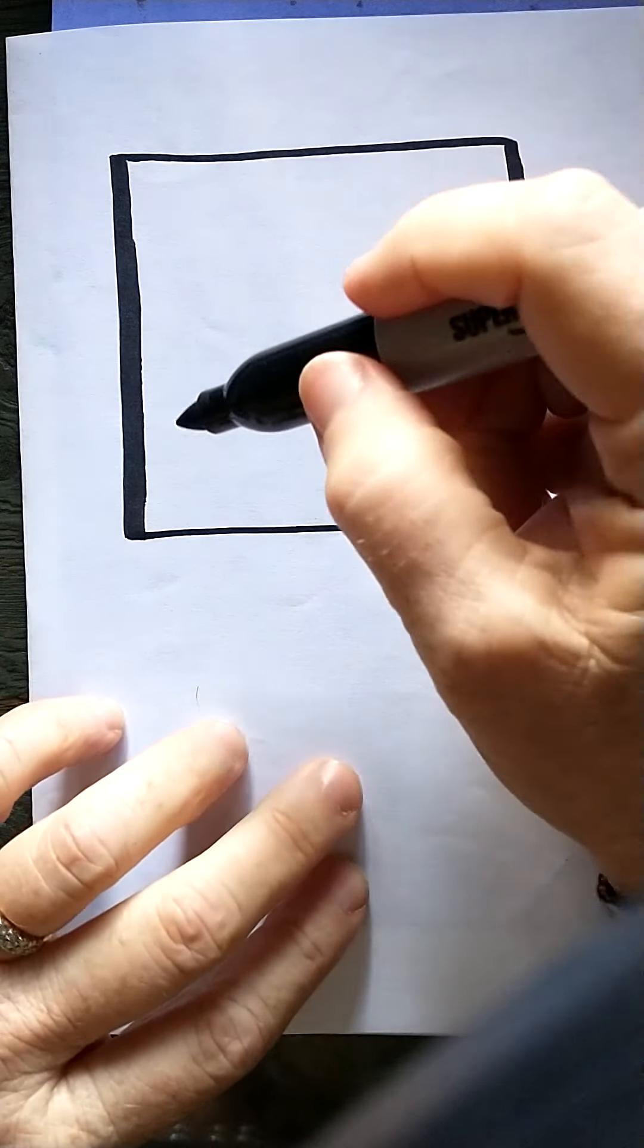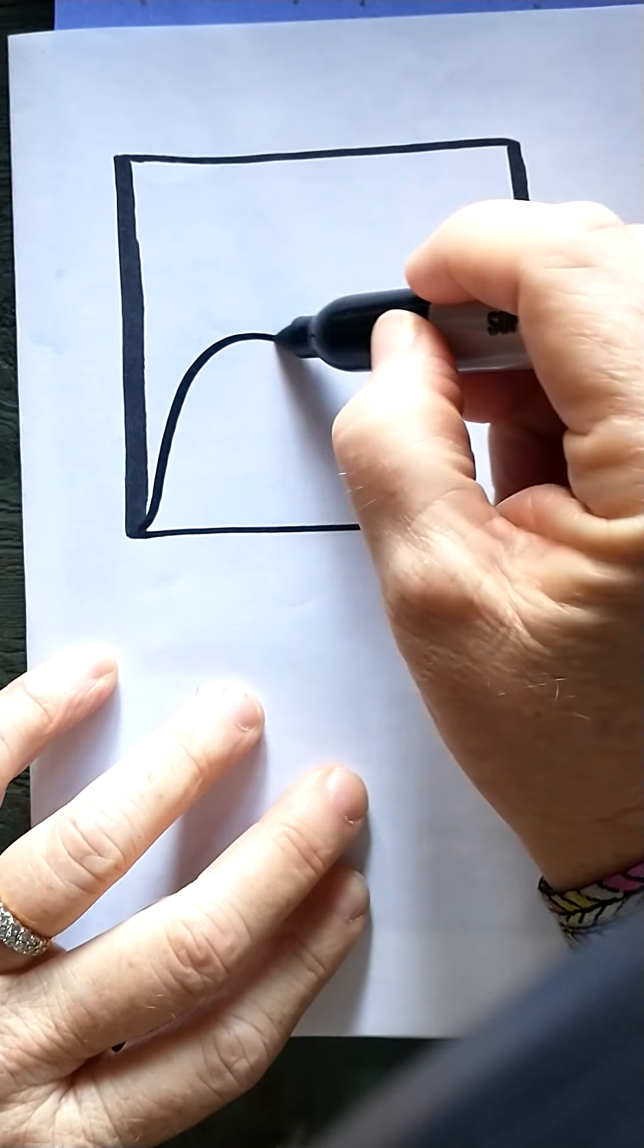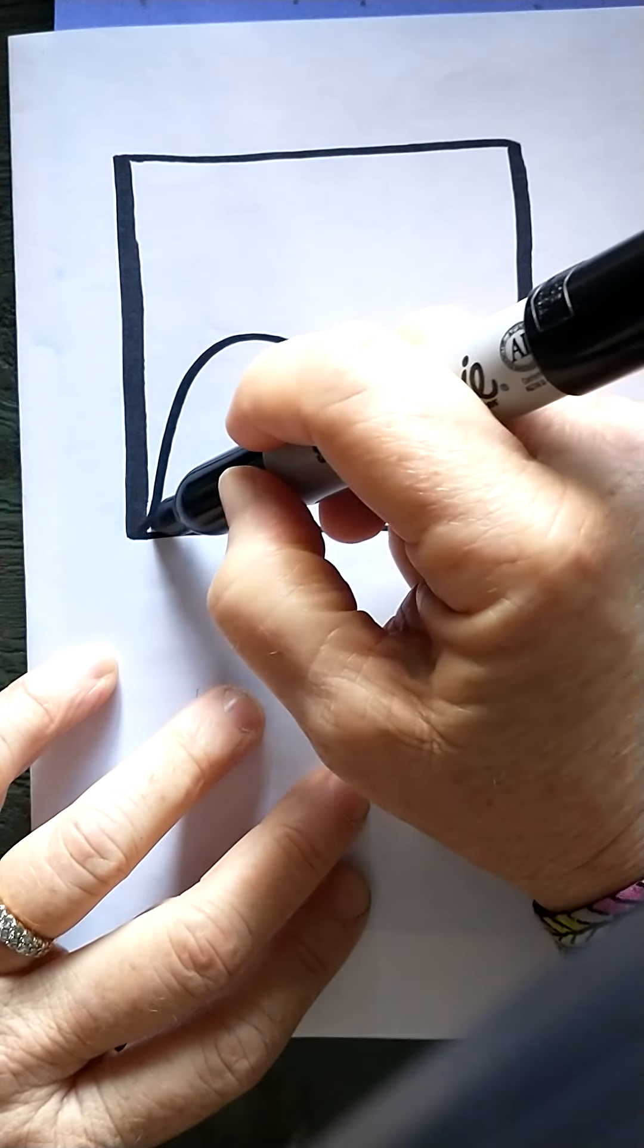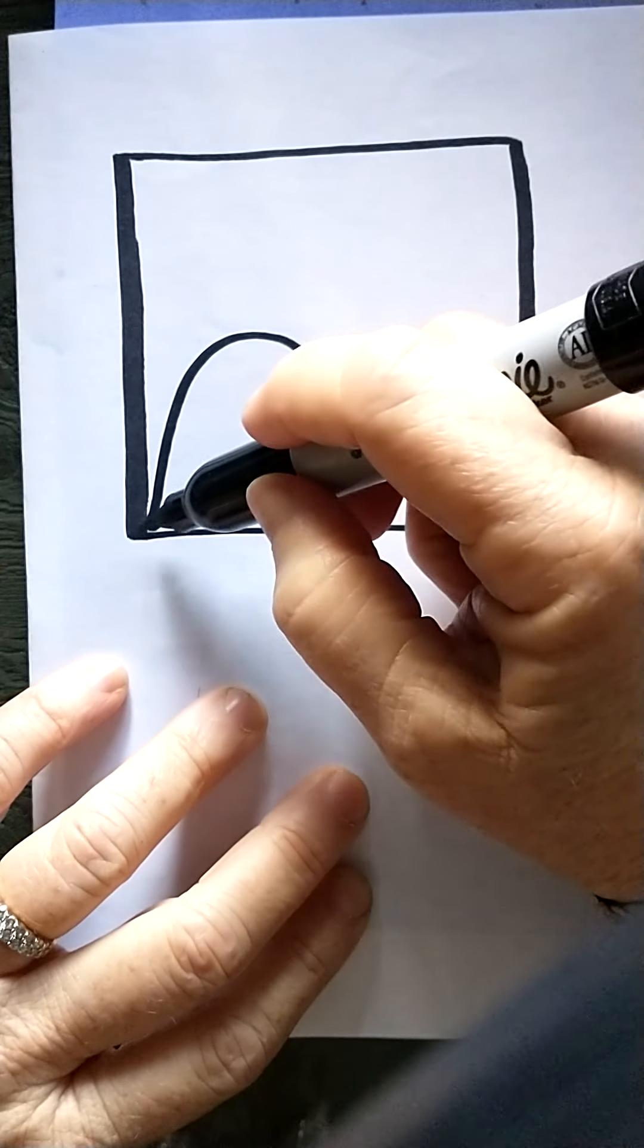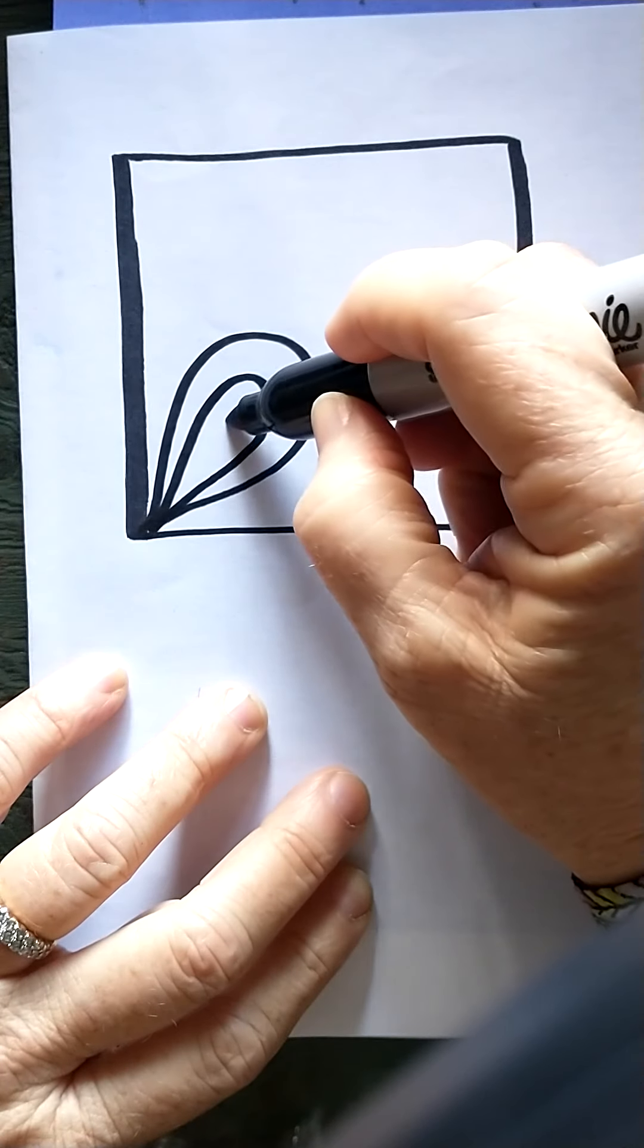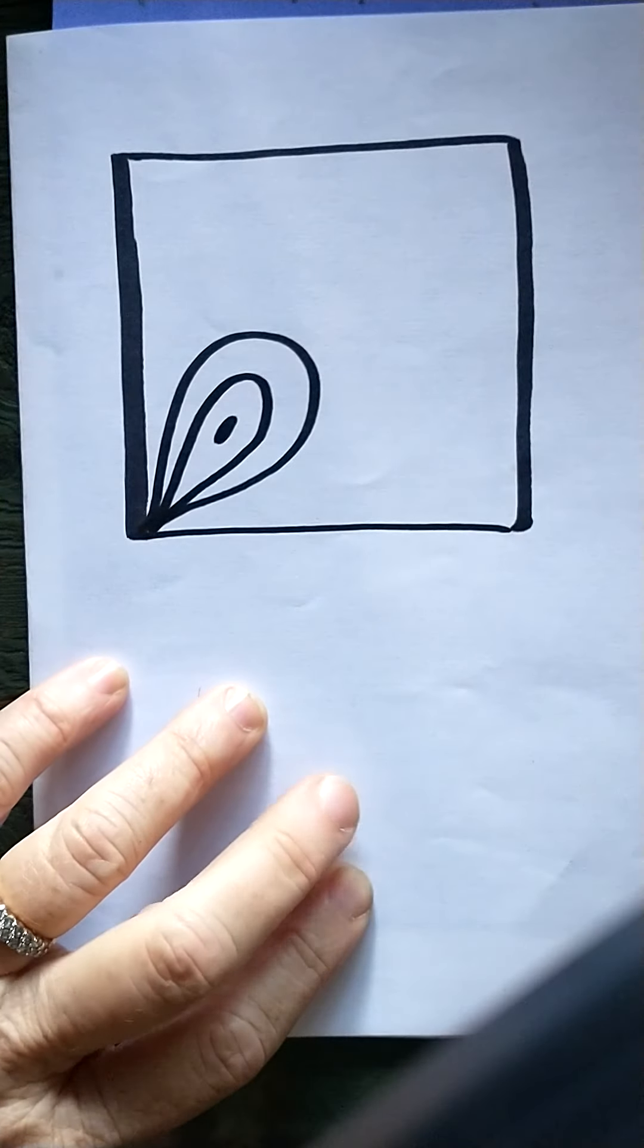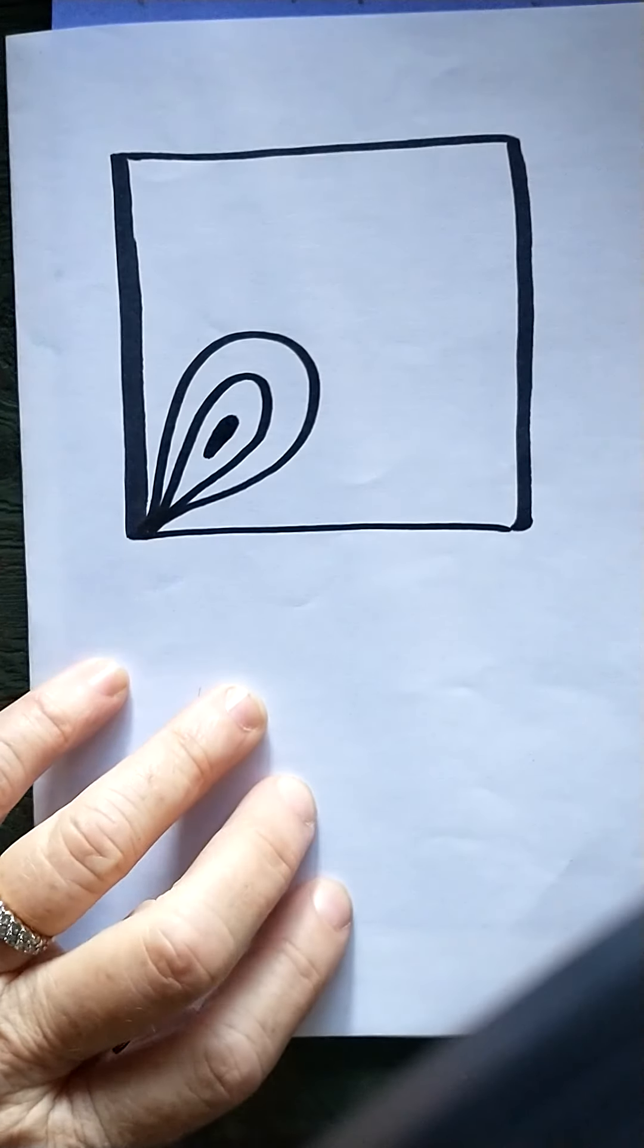And this was pretty fun. I just did one of these. Let's see. I'm going to make kind of a teardrop coming out of the corner and put another line in my teardrop. Maybe even a little shape inside, a little solid shape inside.